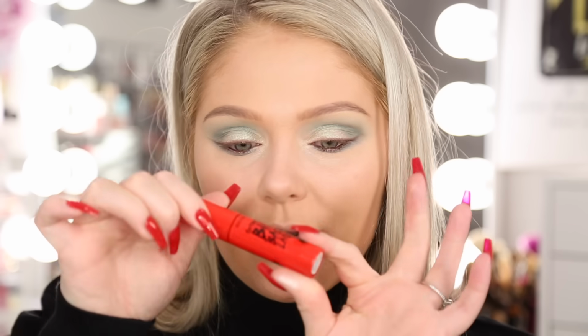I'm gonna just jump in real quick with a brown liner in my waterline, and I'm gonna tight line with that as well. All right, for mascara now we're gonna pop in with this new one from Revlon. This is the So Fierce Big Bad Lash. So let's see how this is. It looks like kind of mini. I don't know, it's smaller.